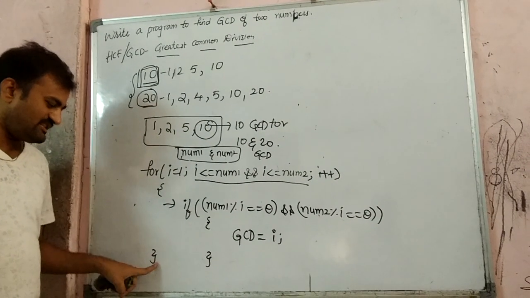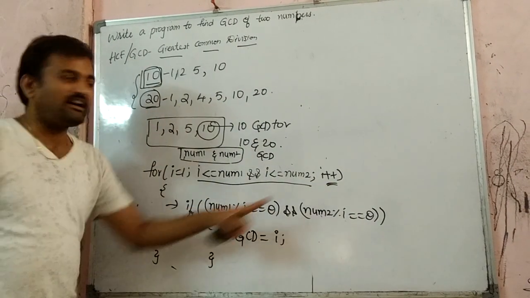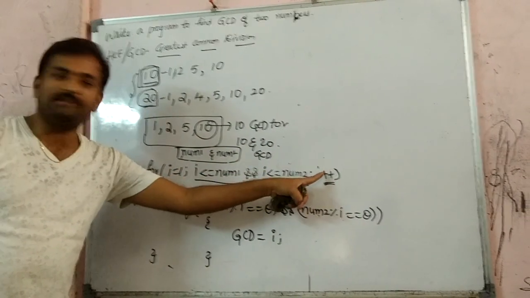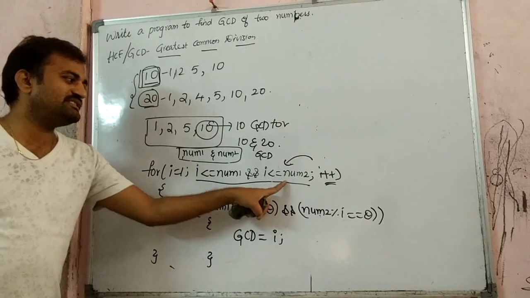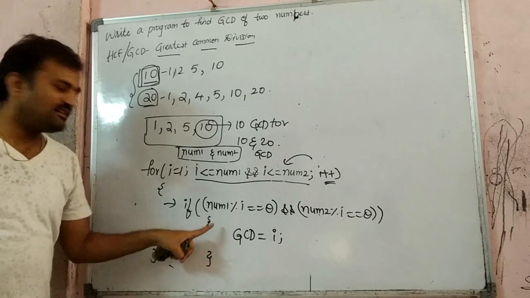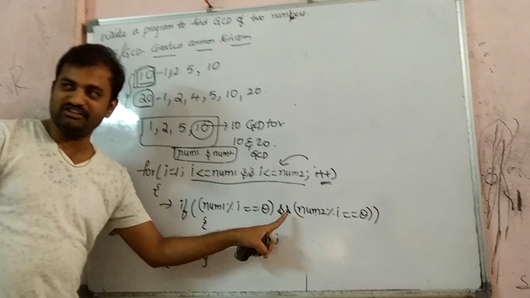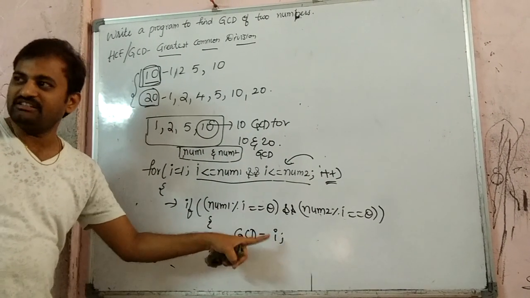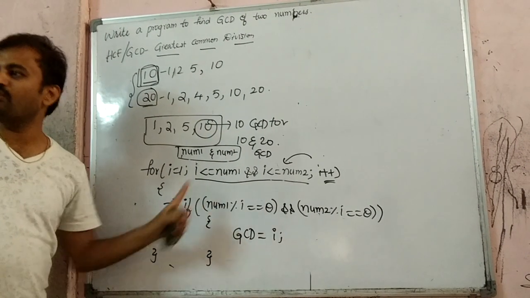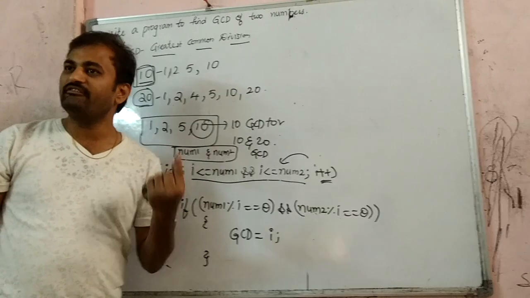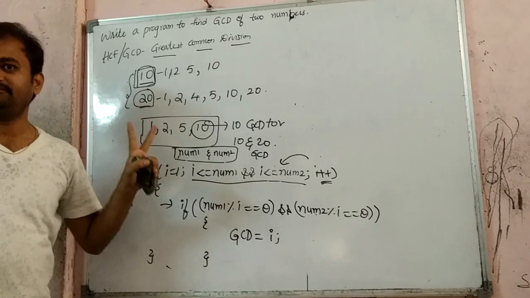So next, if it is true, you have to go into the loop and check whether the remainder is becoming zero or not. If the remainder is becoming zero for both numbers, then you say gcd equals i. So your i value will enter into gcd. After the if is closed and the for loop has reached its end, it goes back to i++. Now i increments by one, again checks the condition, and if both conditions are true, again enters into the loop. This goes on till you find the greatest common factor — that becomes your HCF or GCF.